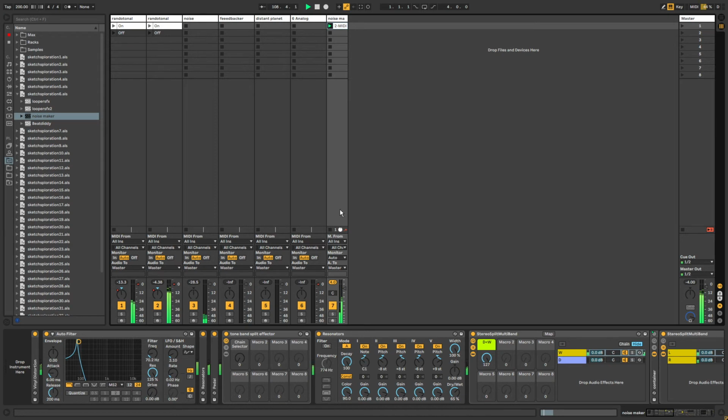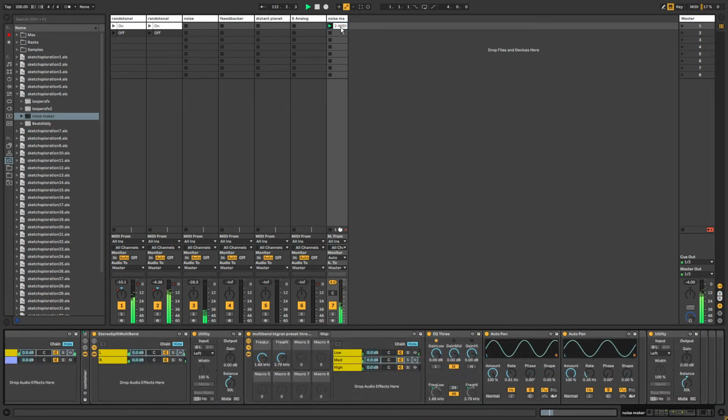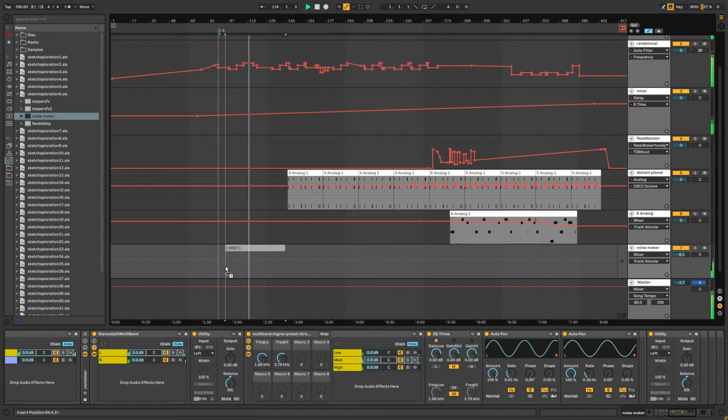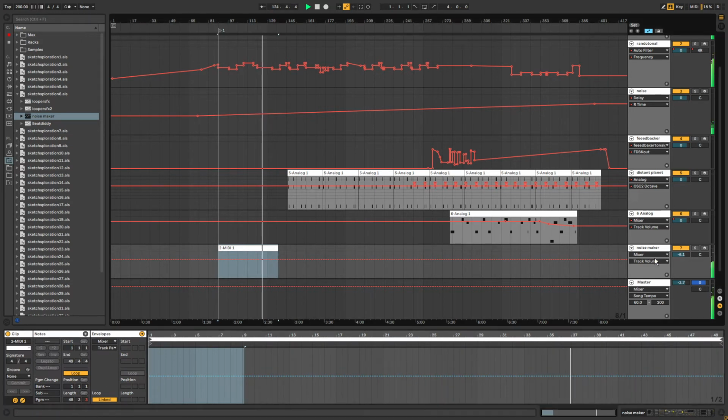And this has a lot of automation in it and modulations. Let's go ahead and, are we looped? Yes, we are. Let's just pull this. Make sure we see what automation we have in here.